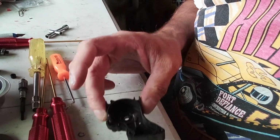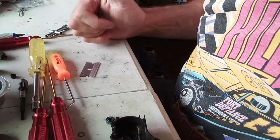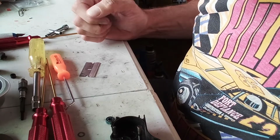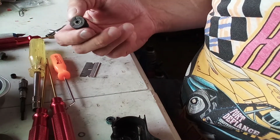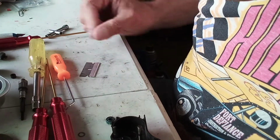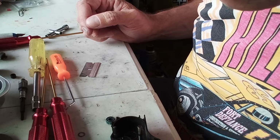But anyway, guys, I'm gonna let you go for now. I will get back to you on the reassembly of this. And like I said, if you guys have got one of these, you ever tore it down, I'm kind of curious if you guys have had the same little experience I just did. Because I don't know what that dusty stuff is, but I don't know.